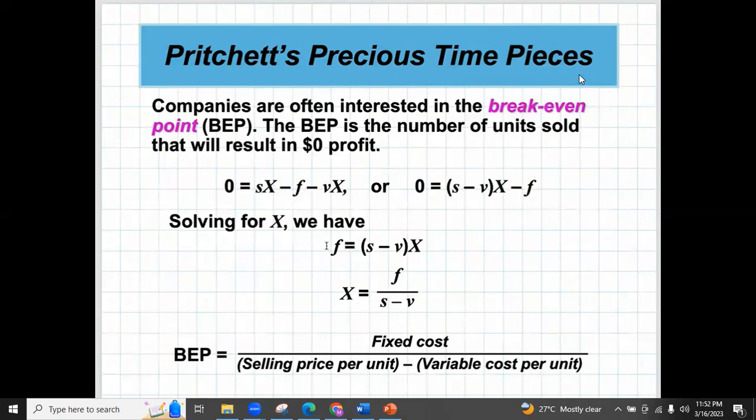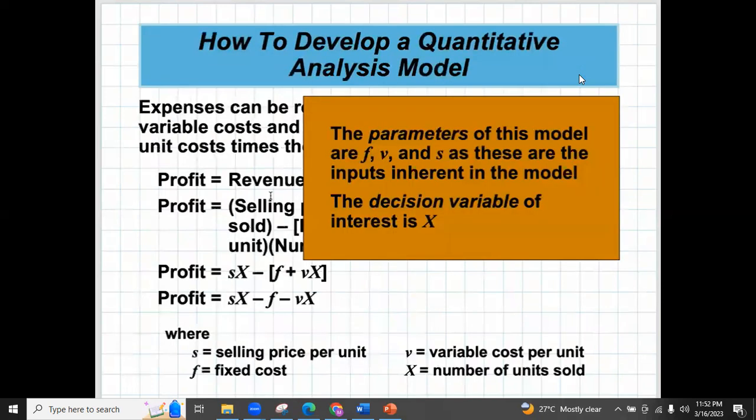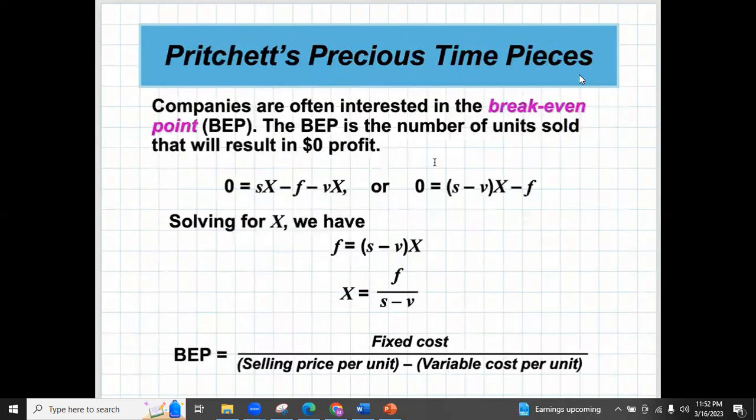And this is a very simple model. Remember, there's only 3 parameters: F, V, and S. Fixed costs, variable costs, and selling price. So is it incorporating all the costs? Does it have overtime? Does it have this, that, the other thing? It doesn't. It's a back of the envelope way of calculating something. And it's the best way when you're dealing with your crazy uncle or wacky sister or whatever it is at the holiday with their get-rich-quick scheme.